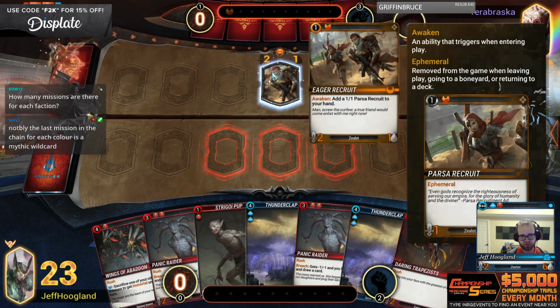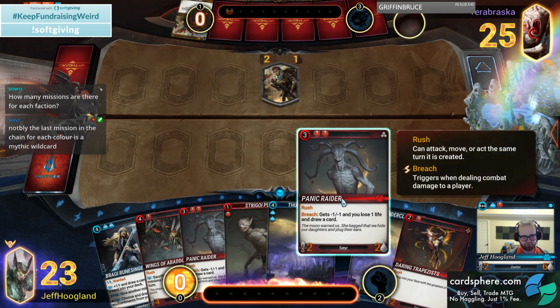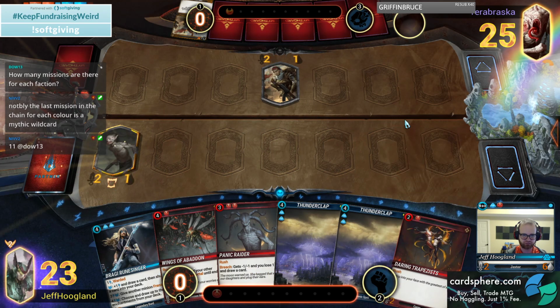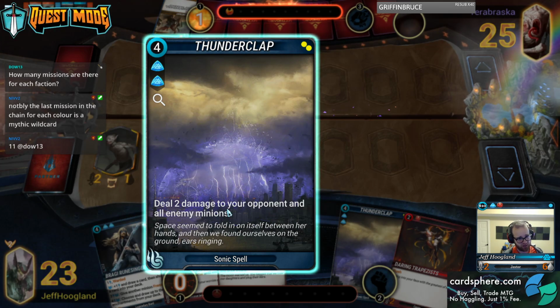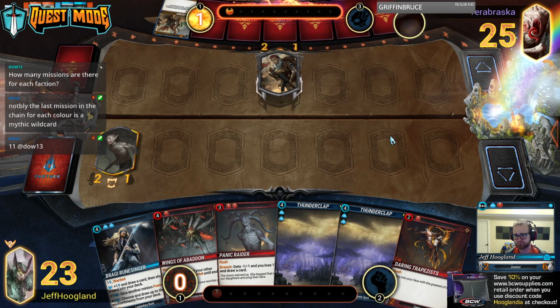Reporting. This card's really good against us. It's a 2-1 that makes a 1-1, so it's a lot of good blockers. I'm going to go ahead and burn Panic Raider to start here and play Strigoi Pup out over this way, where they can't block it currently. Thunderclap should be good at clearing out some of their stuff. This does 2 damage not only to my opponent, but also every minion they control. Give them the clap if you would.